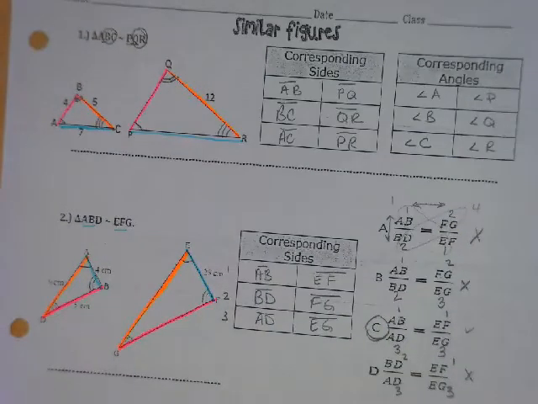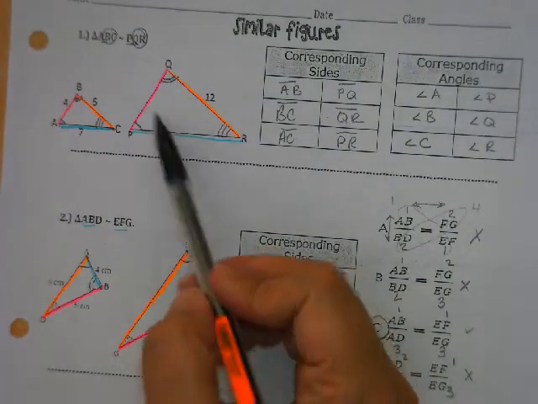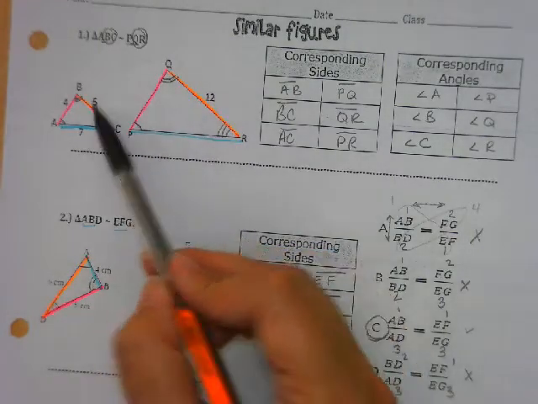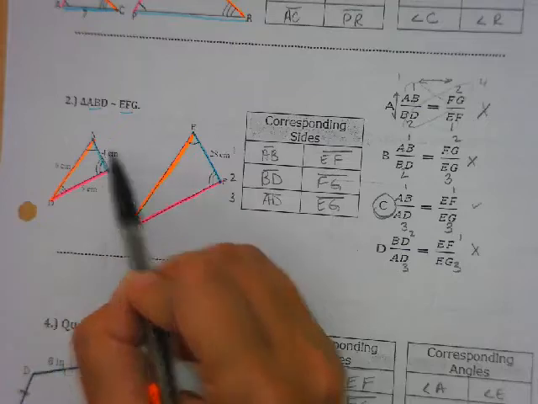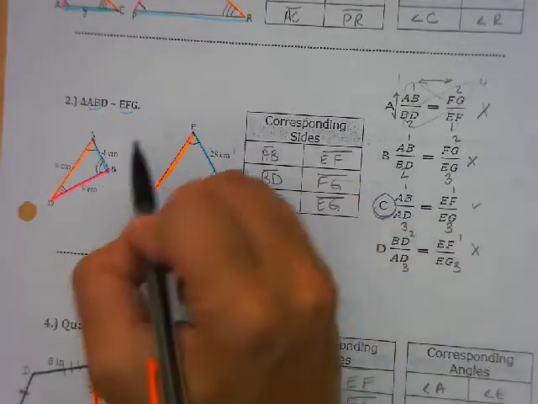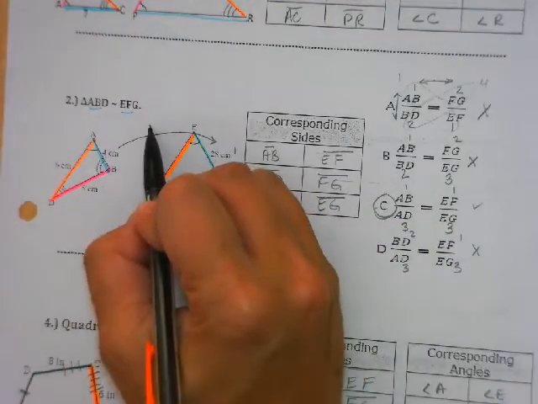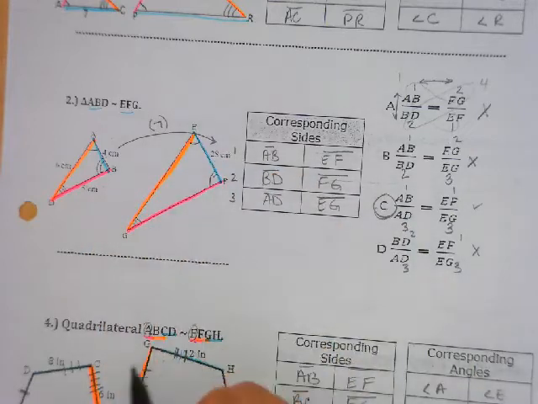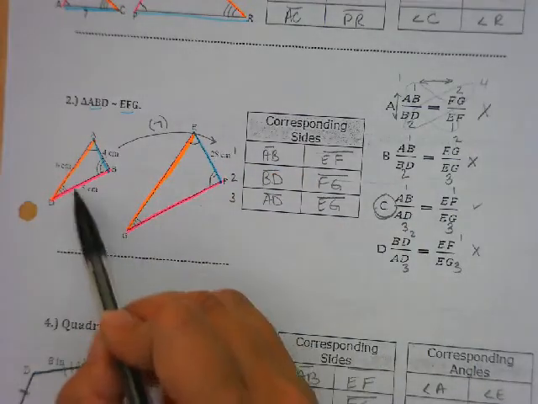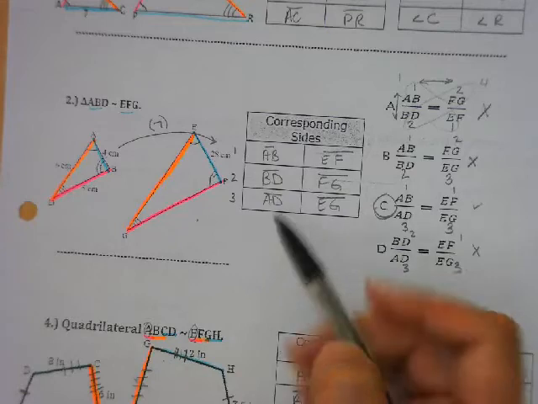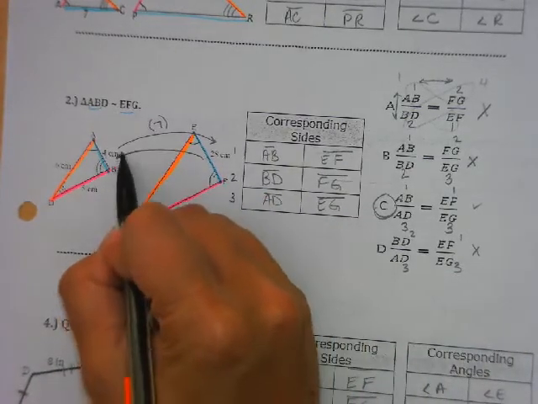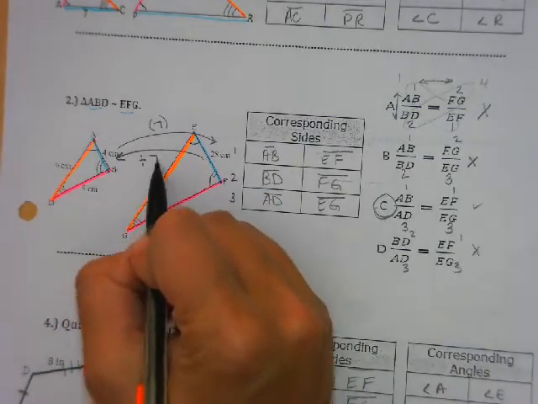So if I go back up here, this one is not such a nice scale factor. We'll try number 2 here. So I'm looking at my blue, 4 and 28. So I know to go from 4 to 28, I'm saying times 7. So that means all my other sides should be 7 times bigger. If I was going the other direction, I would be dividing by 7.